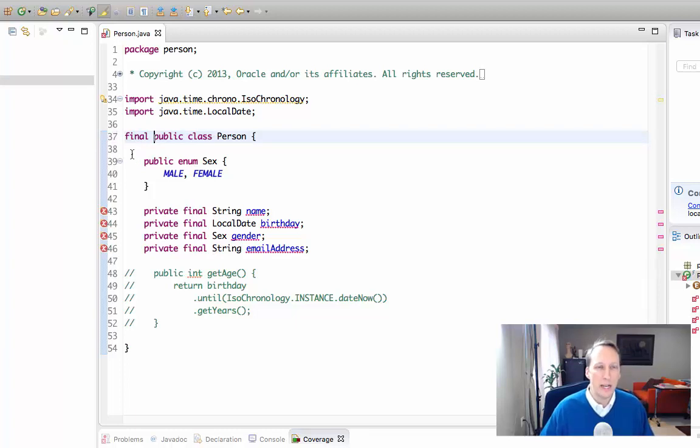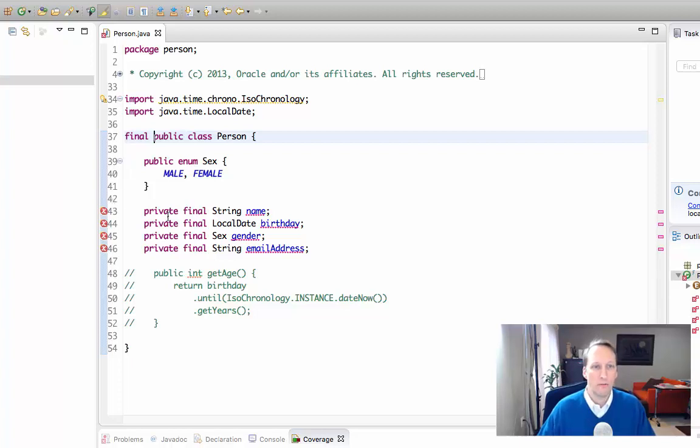And when you make a class final, it means this class cannot be extended. And that's a good idea because sometimes you can extend things and you might add some variables or something like that that can be modified, which would in turn make the class mutable. Okay, so I'm just being extra careful here because I want this to be an immutable class where once you have an object of type person, you cannot change that object.